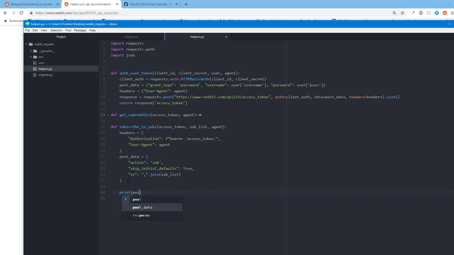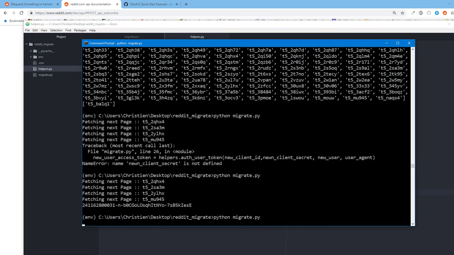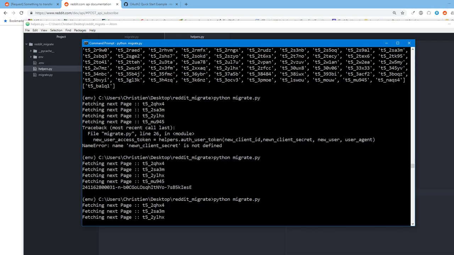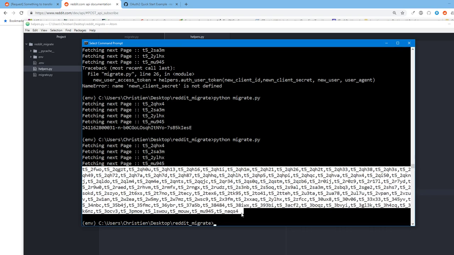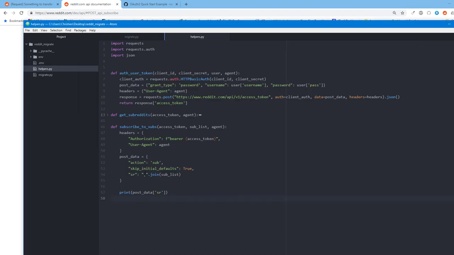Post data, and we'll do SR. And what you're going to see is a string of comma separated values, not an array or a list, just comma separated values, straight up string. This makes it a string because it coerces it into that variable type.